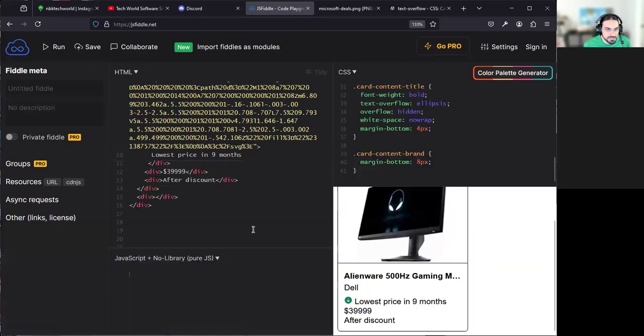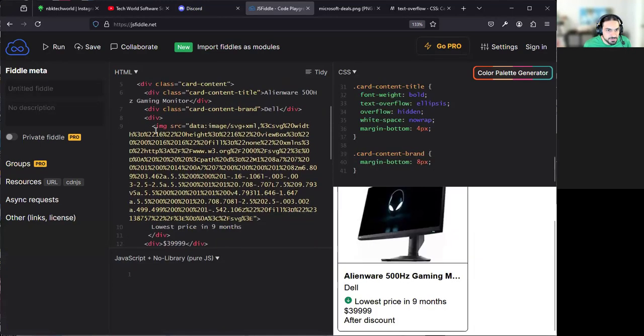So let me see if I can close the DevTools, see if I can show you. Basically, it's just an image with a source being this data image SVG. They have an image they wrote with SVG, and then they encoded that in all these characters. So you can use that as a source. And it shows just like that. And if you want to set the width and height, you can do CSS or HTML attributes.